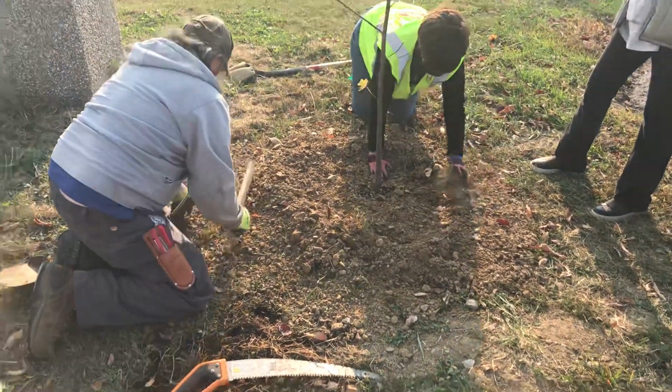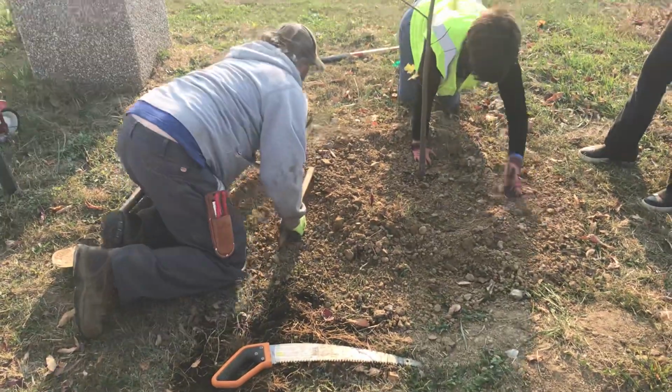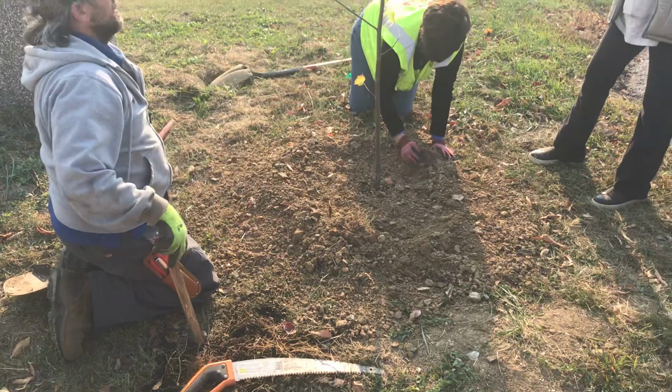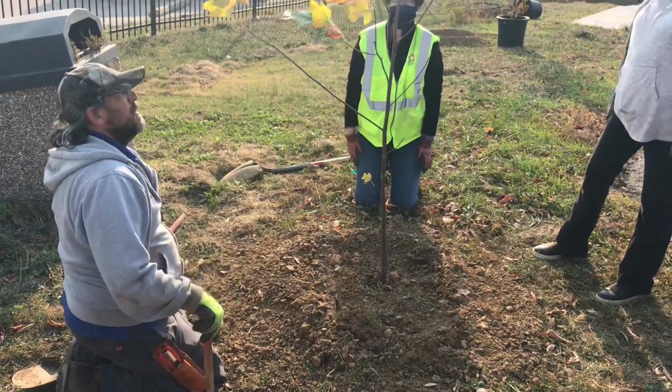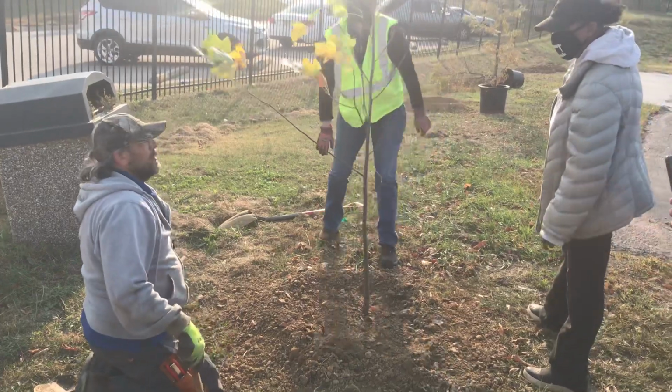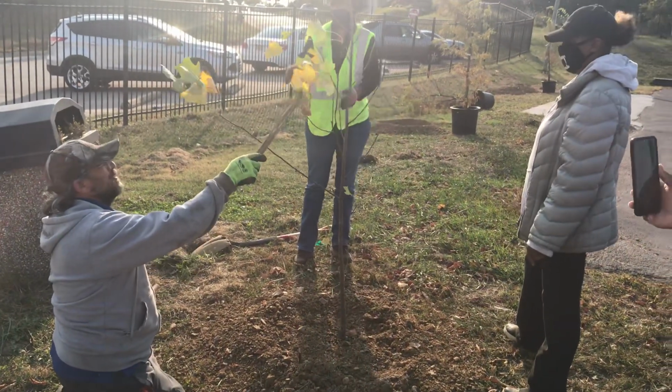How long does it take for the tree to completely grow? Well, they never stop growing. Okay, so it'll grow its entire life. Wow. So this tree right here is called a tulip tree. Tulip? Yeah, tulip. If you look at the leaves, it looks like a tulip bloom.